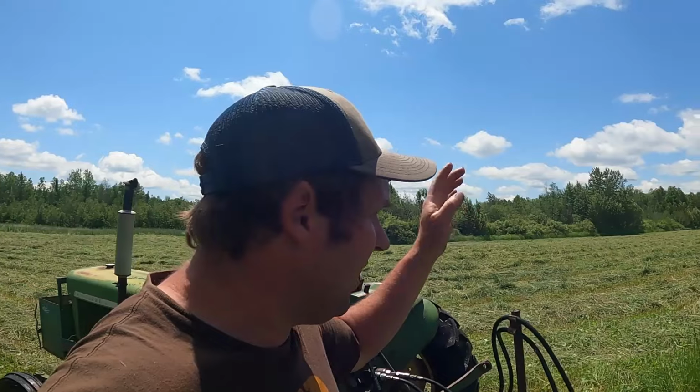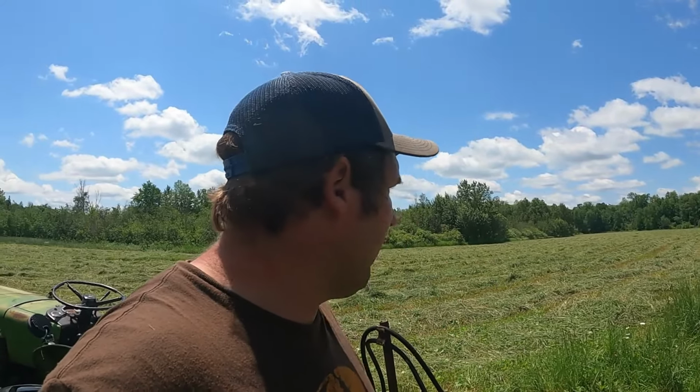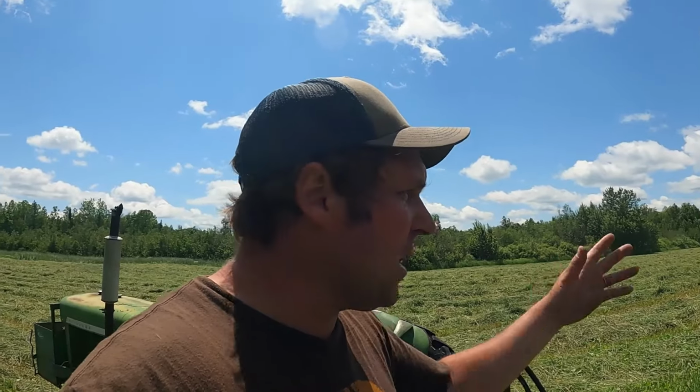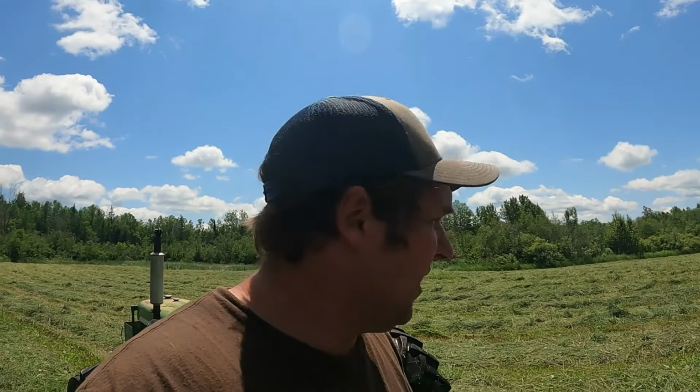Hey everybody, welcome back. It's the next day. We're down here on the last field we finished cutting last night, the one we're going to bale for baleage. Got the V-rake down here. I'm going to make the first round, and then I'll probably have Justin take over. I'm going to make the first round just because there's so much brush and stuff along the outside edge. Just make sure you don't get hooked. Sometimes it's a little tricky, so we're going to get started with that and get this rolled up.